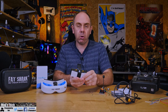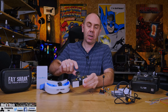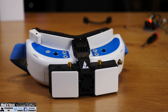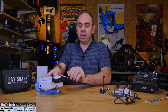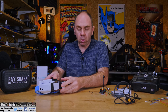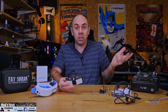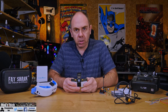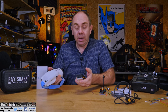The receiver module comes with a front goggles-mounted unit that bolts onto the Fatshark goggles. You fit a little hinged clip fan cover assembly onto the top, which screws on top of the fan of your goggles, and then you mount the receiver end onto the front. Once it's screwed down in place it allows you to tilt it up and down depending on what position you want. Whilst designed to fit Fatshark goggles, you can also use it as a standalone with any goggles that have an HDMI input, including the Headplay HDs.